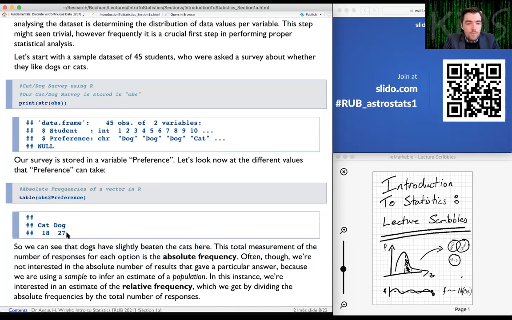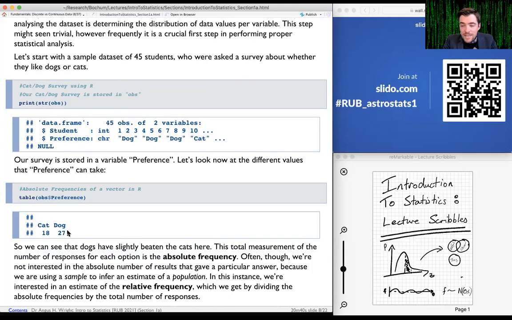This is what we refer to as the absolute frequency, in the sense that it is the total absolute frequency of observations. However, frequently we don't care most about the absolute frequency. Instead, we're using a sample of observations to infer properties about the population.